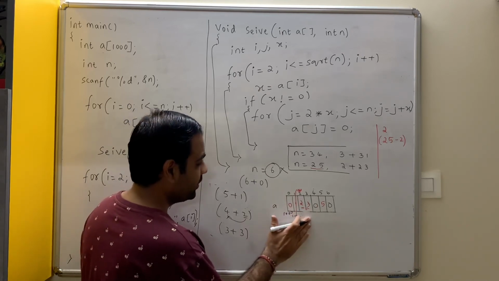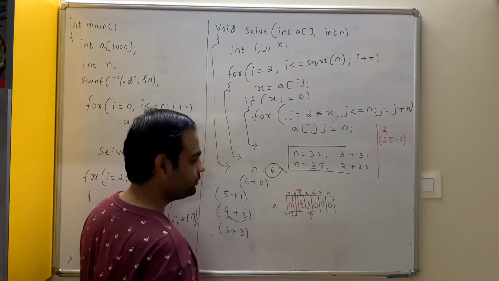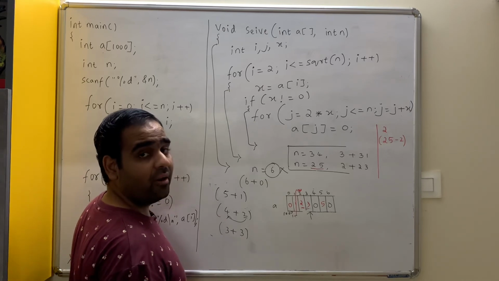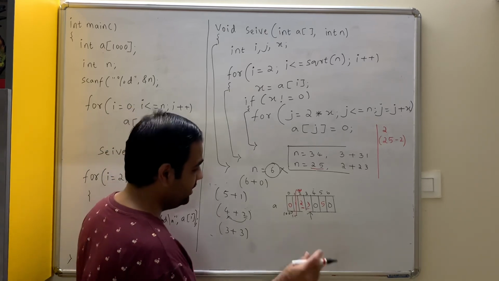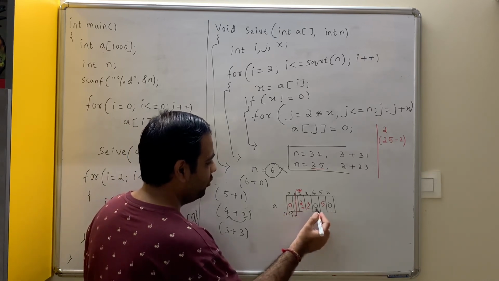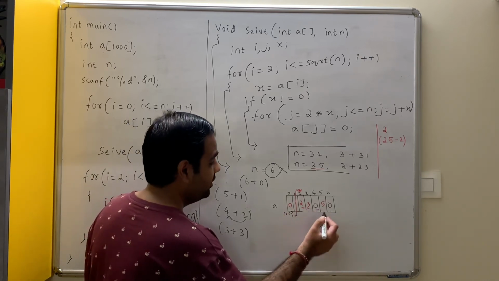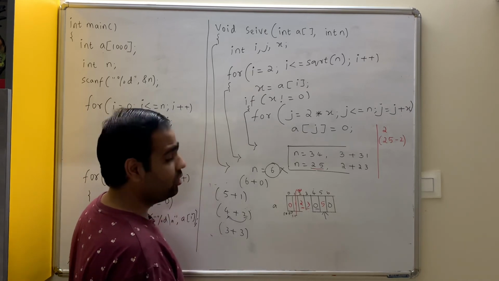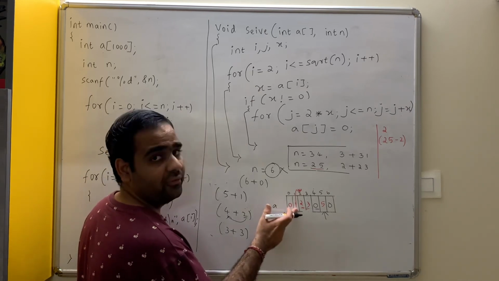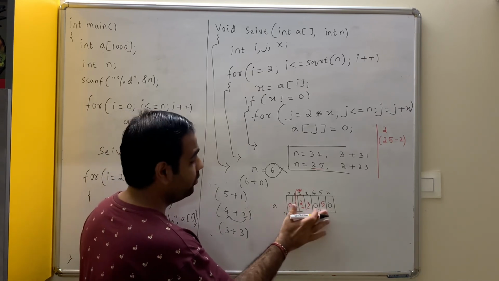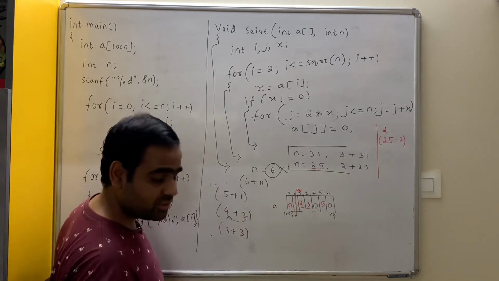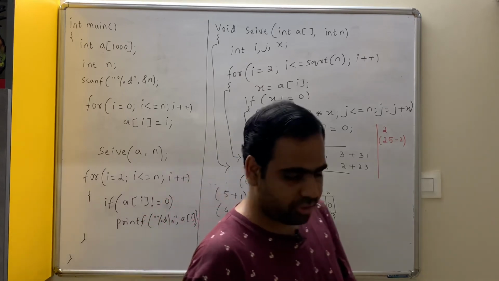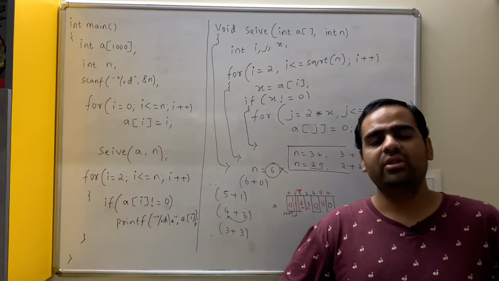Leave it. Next, you go to 3. What should be the other number? 3. And I said that both the numbers cannot be the same. Leave it. Go to the next number, 4. 4 itself is not a prime number. Leave it. Next, go to 5. If you go to 5, you cannot take 0 and 1 because 0 and 1 are neither prime nor composite. Next, you go to 6. If you take 6, you get the next number as 0, which is neither prime nor composite. Therefore, 6 cannot be expressed as sum of two primes.